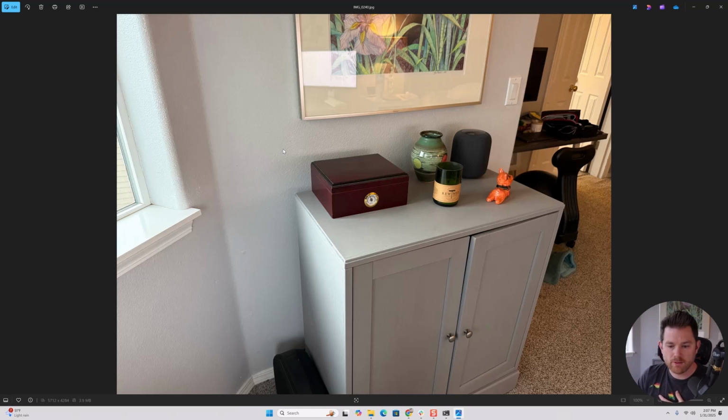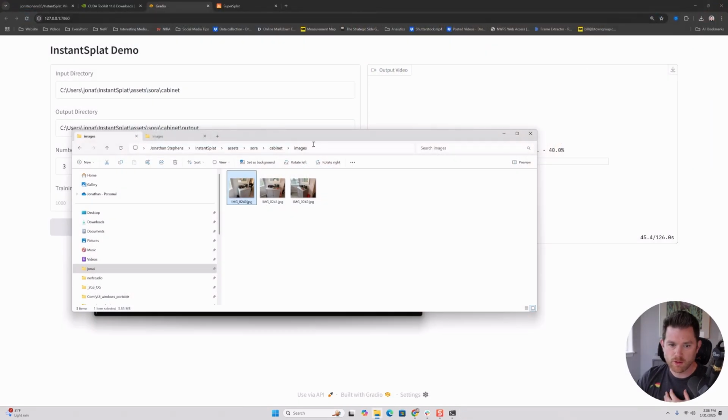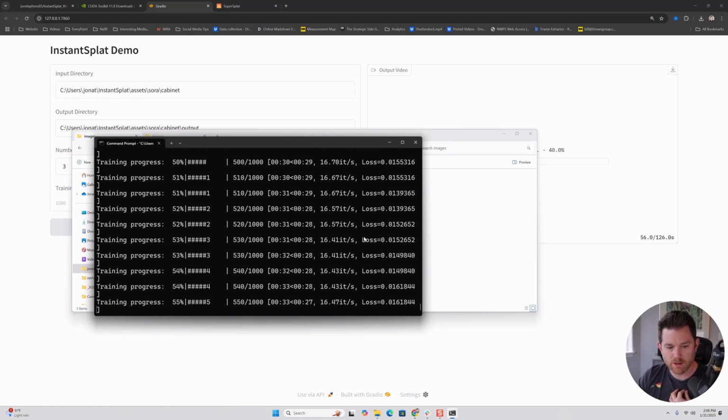The great thing is then I could make an animation of it. Maybe it's a product. Maybe it's this little cat figurine and you only have a few pictures of it from the past of a property showing. Maybe you got something like that and you want to make that cool, smooth movement view of it. And that's what I think could be cool, because now it's going to run this. I probably already have it. It's training. This would take a little longer because I did input a much higher resolution image. So it is going to take a little longer.